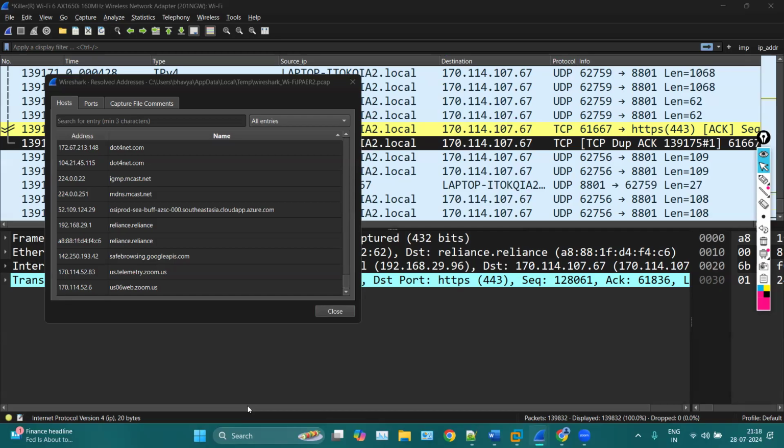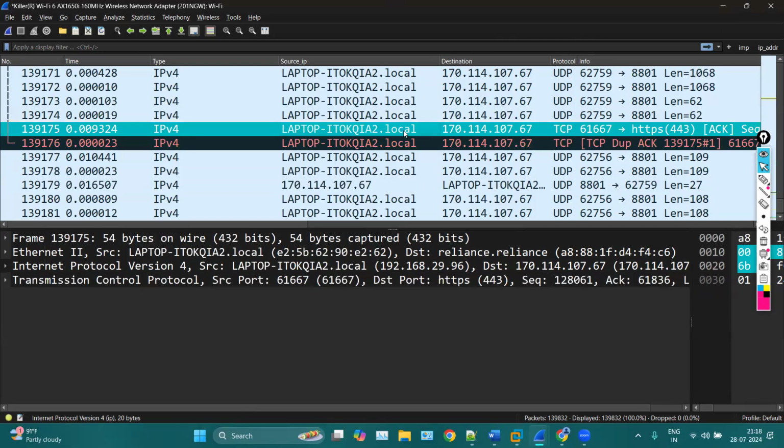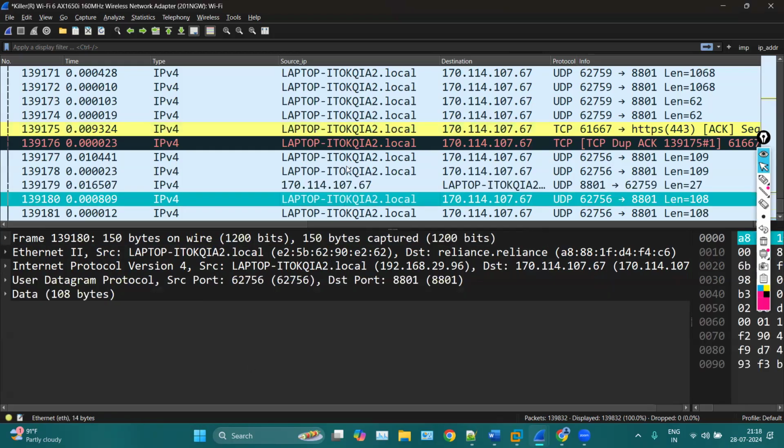For example, let's say you visited Amazon.com and there's an IP of Amazon. Wireshark will recognize the IP address of Amazon and put here that this is the IP of Amazon, and the name here. Then next time you capture packets of Amazon with the same IP, Wireshark will flag that IP as an Amazon.com IP. That is the whole purpose of name resolution. It is like converting your IP into names, and MAC addresses into names. This is how we are resolving.